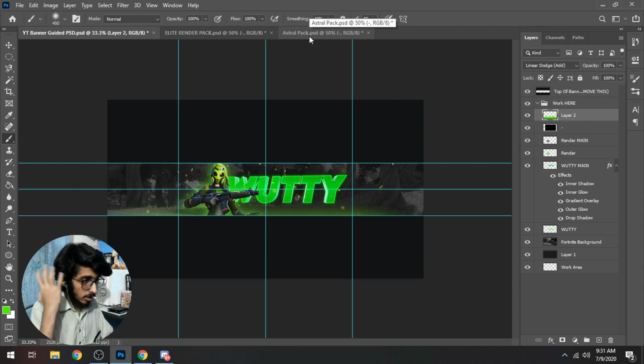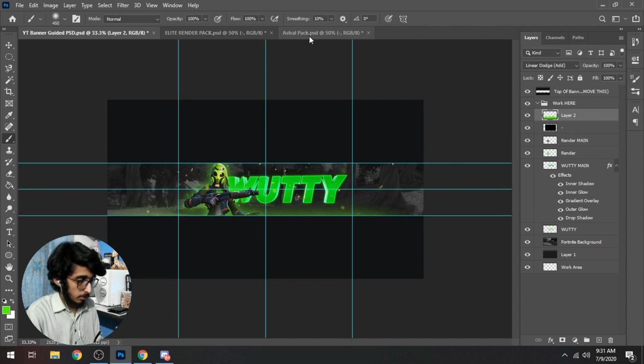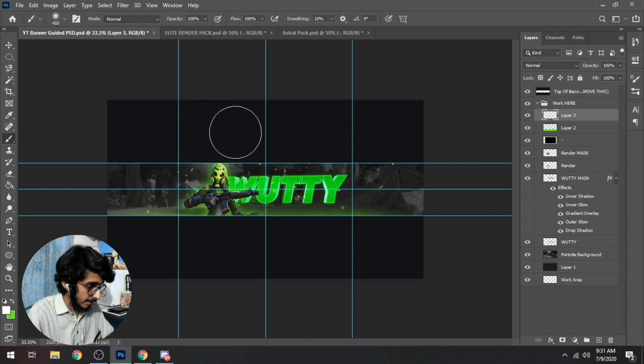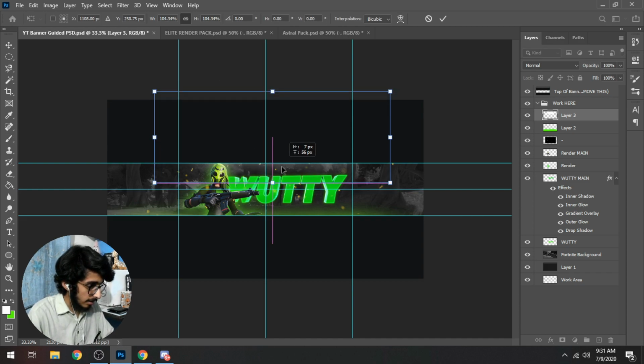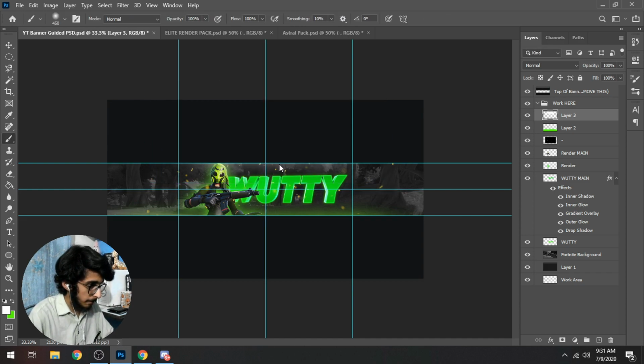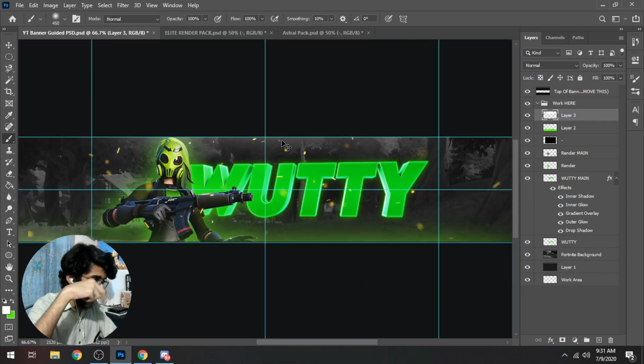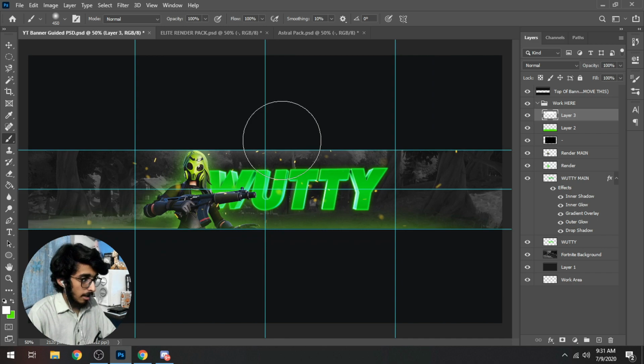So pretty much the banner itself would be looking good, but you can add in so much more. That can be some more lighting, for example, a new layer, and select the white color, the same brush size, and just highlight this part, give a little light coming up from the top to showcase the main part of the banner.